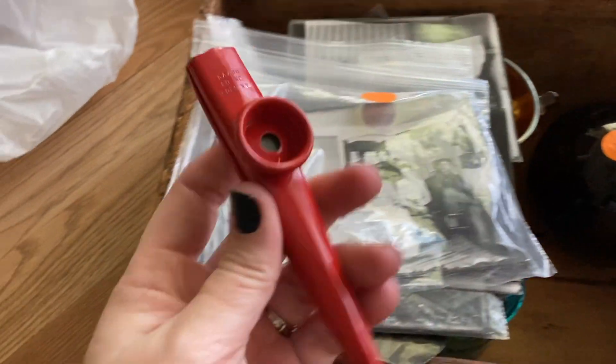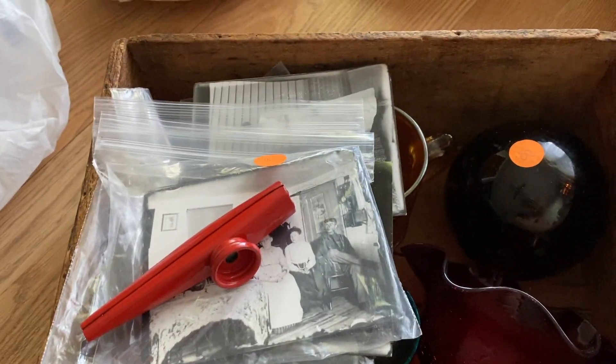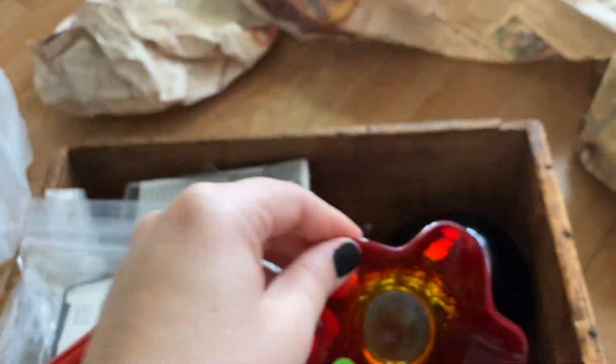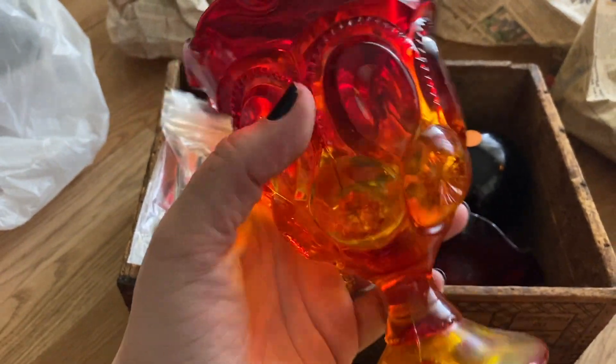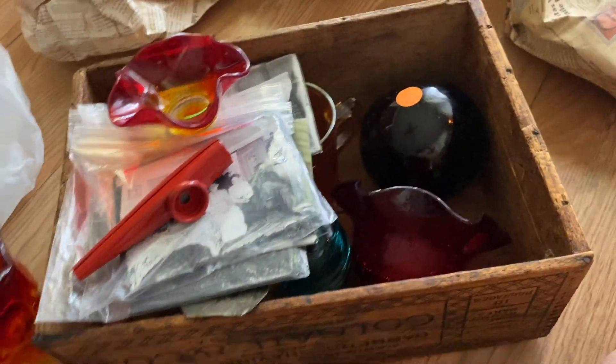I found this really cool kazoo — it's marked Kazoo Co. Inc., Eden, New York. Then I found a couple more pieces of amberina — little, whatever you want it to be. You can have candy corn in it if you want. I just love the little change in color. And then I found something — it's not a goblet because I don't think they'd make a drinking glass like that — it would have a flat rim. It's an Elly Smith Moon and Stars with a scalloped edge, but you could drink out of it or use it for anything you want.